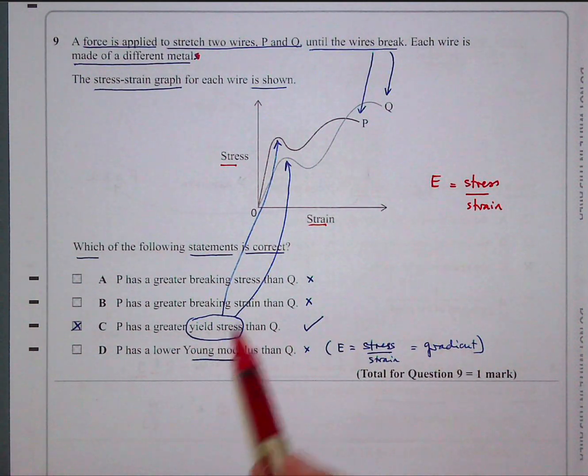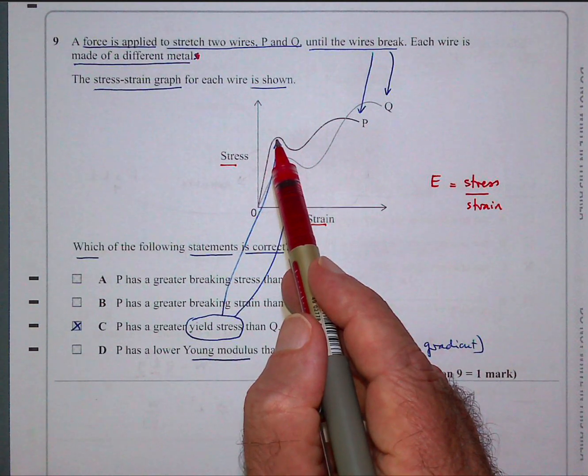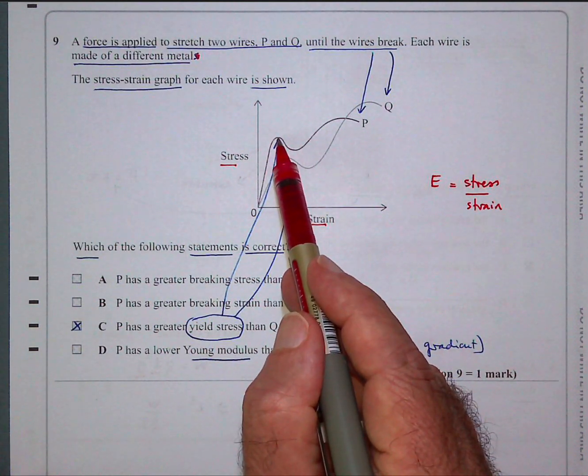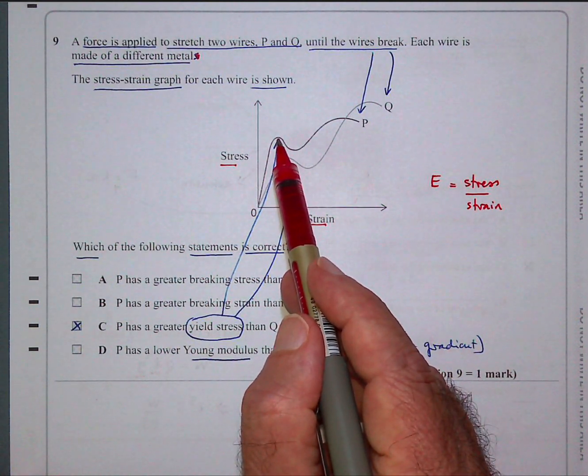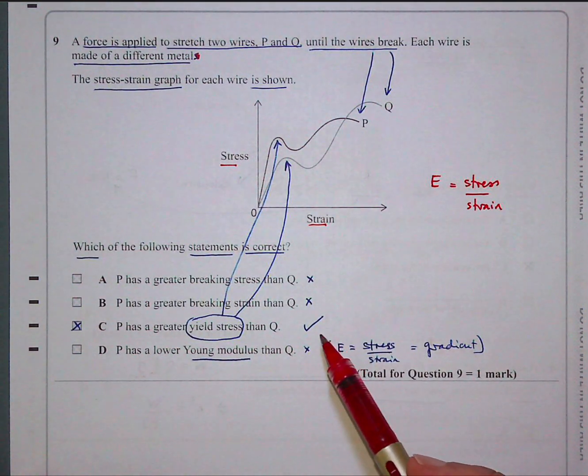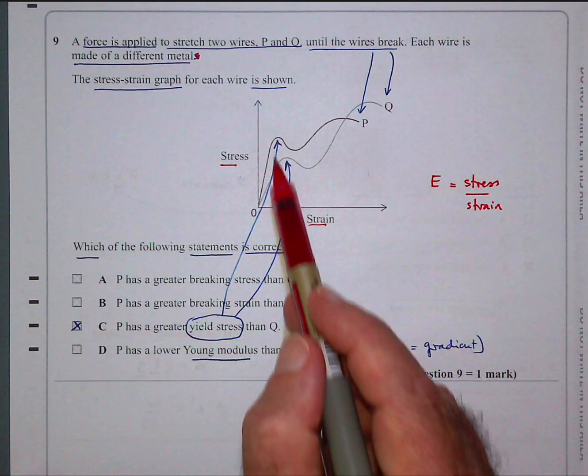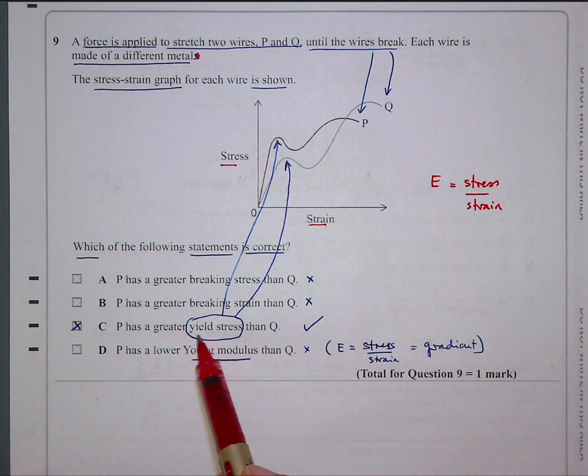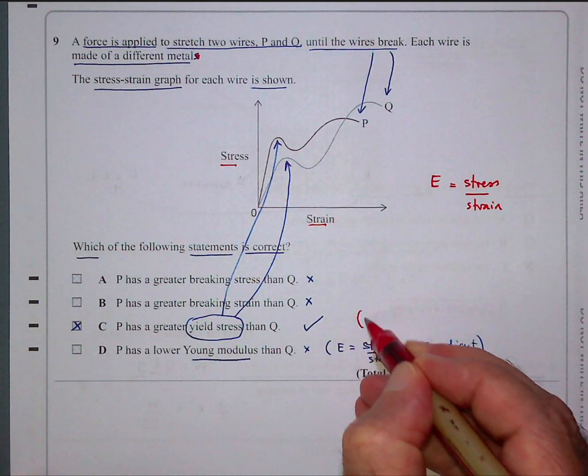Okay, the yield stress is this point where it's kind of at the end of the, where it goes beyond the elastic limit. Suddenly you put a little bit more stress on it and the particle yields, it gives way. So yield means to give way, yeah?